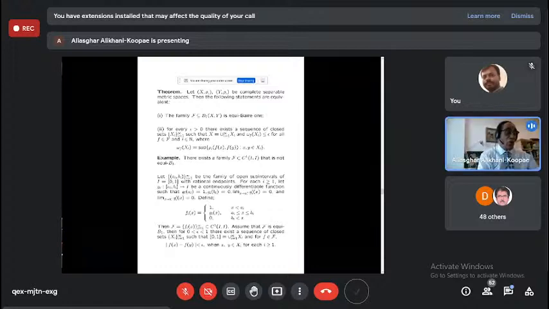And so the question is, what can we say? If I take a family of continuous functions, is it (X,Y)-Baire 1 or not? Or do we have families of (X,Y)-Baire 1 functions which are not (X,Y)-continuous? There are lots of questions that we could ask. Here is an example I have shown: there exists a family F, a subset of C^1 of I and I, so they are continuously differentiable, but they are not (X,Y)-B1. And this is the f_i that I have taken.